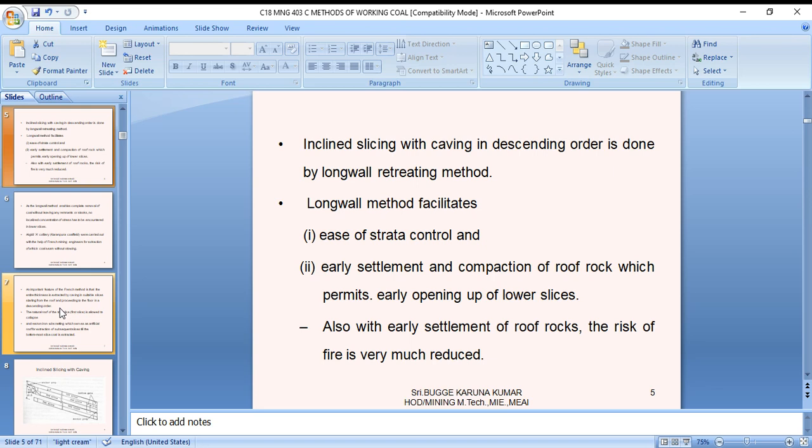With this system, usually at most 3 slices are used, and the thickness of the seam would be regular. The coal may be hard in nature.